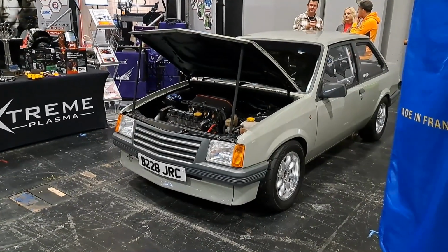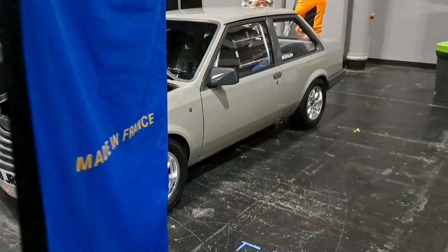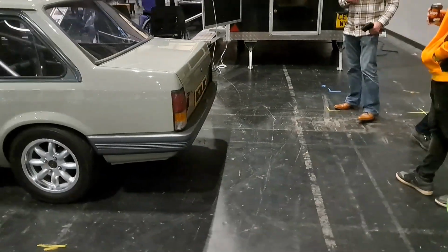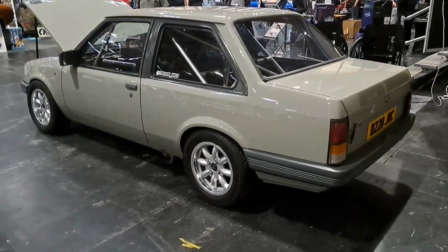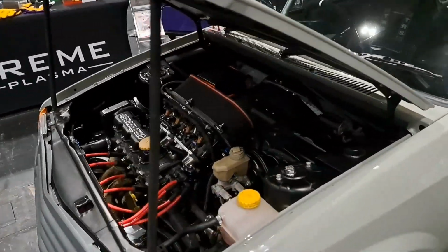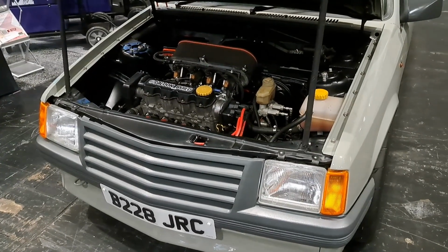Just noticed this Vauxhall Nova Saloon in here, which is interesting. You don't see a lot of these. I've actually driven a Nova Saloon. It was a 91 1-litre. This is going to be a bit faster than the 1-litre, I think. That was only 45 horsepower. This has not got 45 horsepower. I think it's got a little bit more. Hello to saloon_build on Instagram.